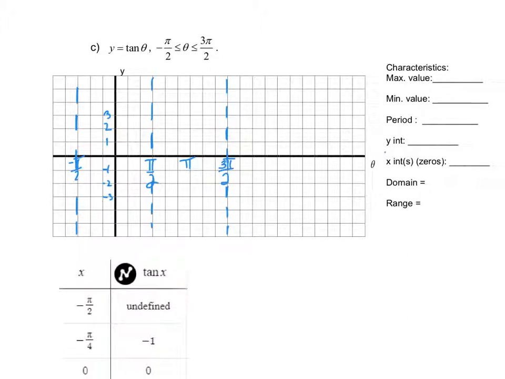So we're going to plot this one right here. If you look at negative pi over 4, which would be negative 45 degrees if we were working in degrees, it is at negative 1. I know that this is negative pi over 2, so negative pi over 4 would have to be halfway. Or if you're still converting in your head, negative 90 degrees would make this negative 45 degrees, and we put our point. We end up getting one there, 0, 0, and there. And then it just repeats.